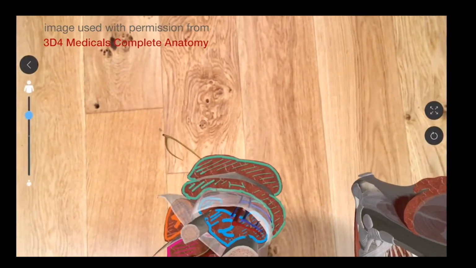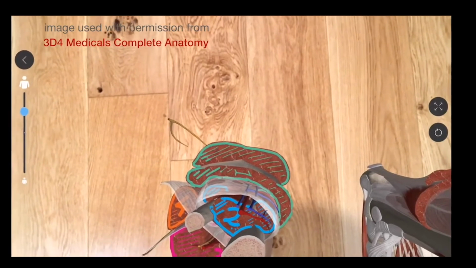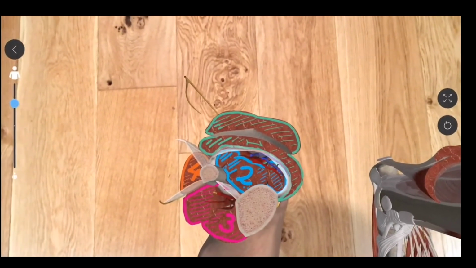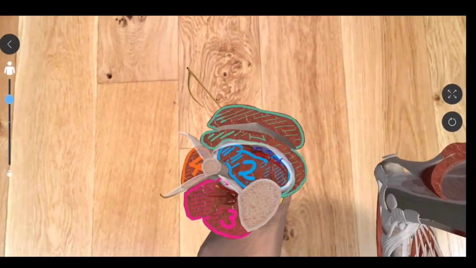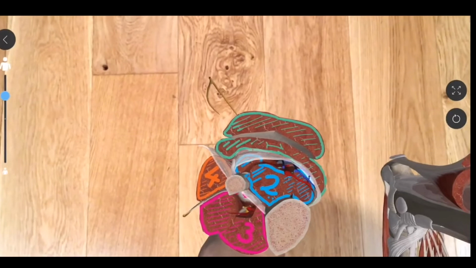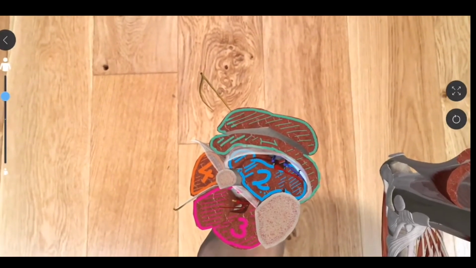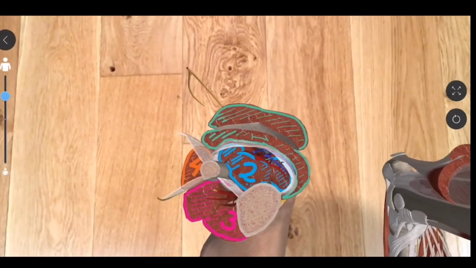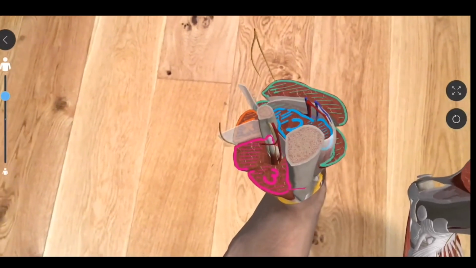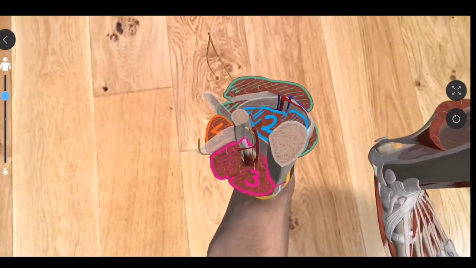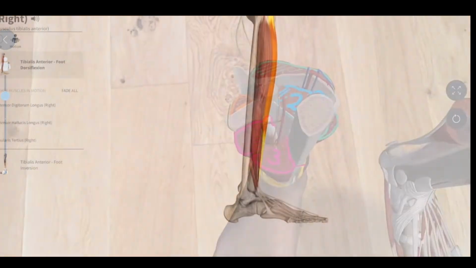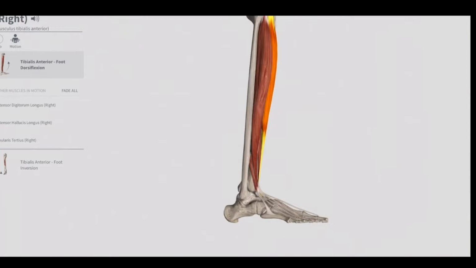At the back, we have the posterior compartment containing gastrocnemius and soleus. And then underneath that, we have the deep posterior compartment marked as number 2 here. And that's containing 3 different muscles, our posterior tibialis, flexor digitorum longus, and flexor hallucis longus. We have similar muscles in the front, but we have an anterior tibialis, extensor digitorum longus, and extensor hallucis longus. And what these muscles do is create movement.